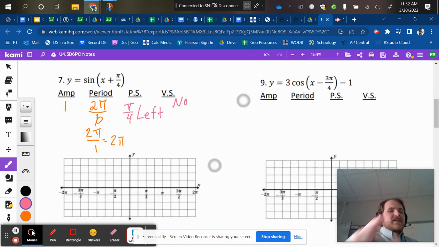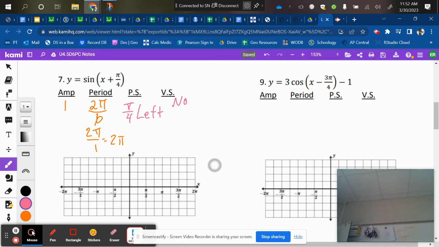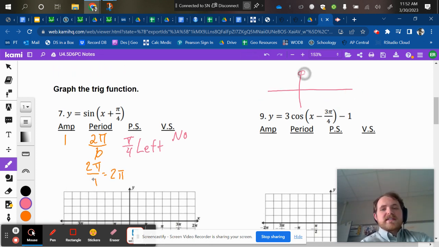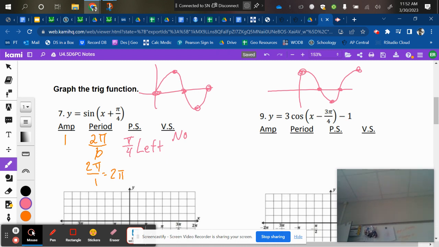Now, again, I just care about you getting one period for now. Sine, are you starting at the origin or starting up? Cosine starts up. Remember, the parent function of cosine is this. The parent function of sine is this. And that's stemming from our unit circle points on the axes. The first point is 0 in both graphs, the x value of the next point is 90, the third point is 180, the fourth point is 270, and the last point is 360.